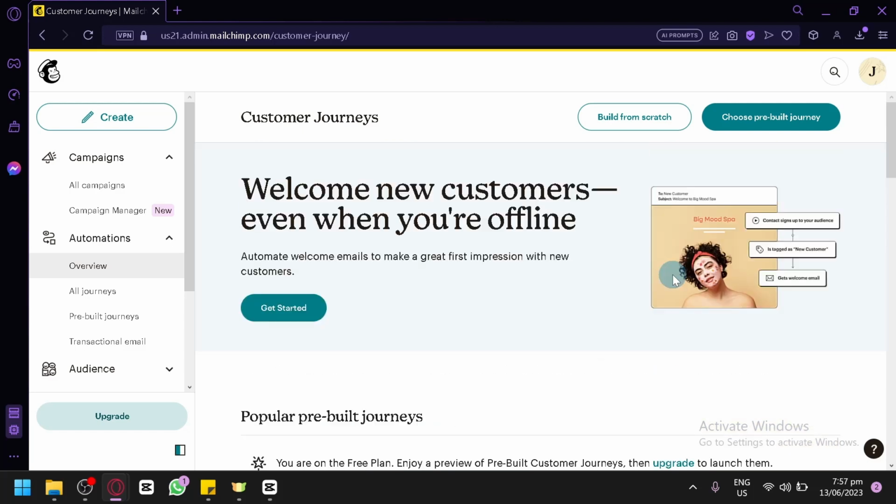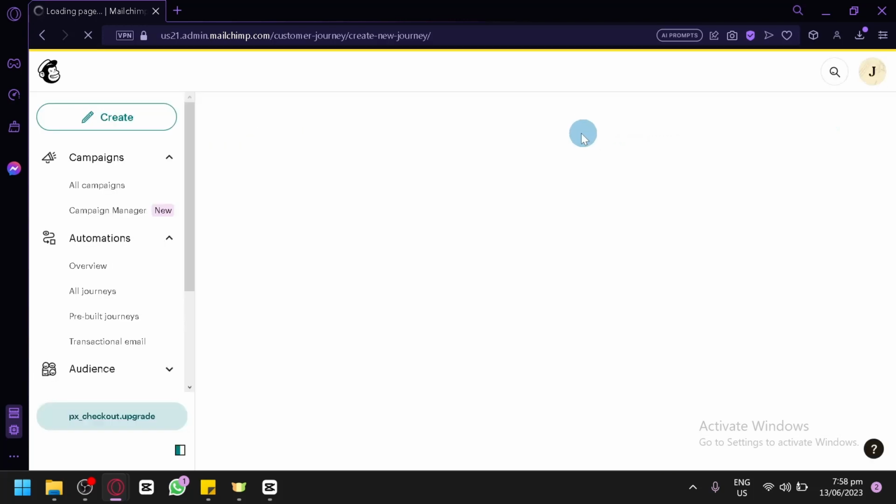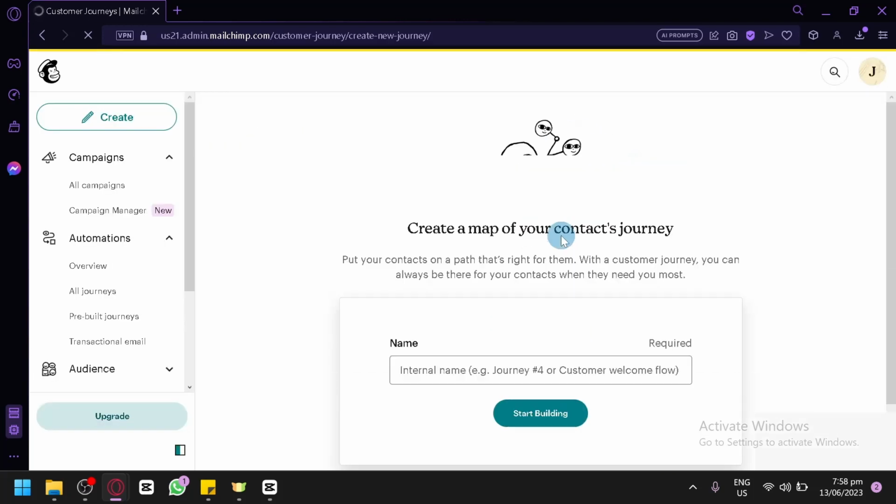Now you could also create your own journeys or own automation over here from builds from scratch. For example, a customer joins your campaign or signs up or subscribes to any of your campaigns. You could set up an automation wherein you could send a custom email directly to them depending on the condition you set. And you will be able to do it over here on automation. You can check out how it would look like over here by clicking this. You will be redirected to the editing page of the journey. As you can see, we're going to check it out and show you.